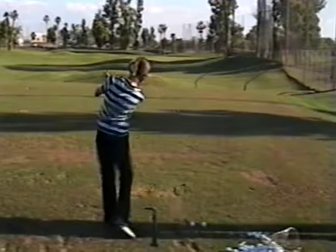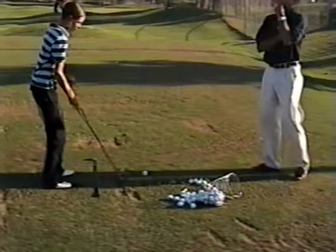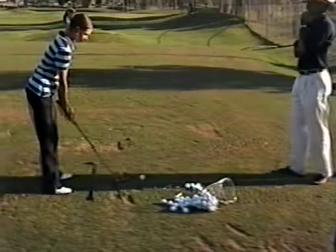Yep. But just give me some wrist hinge. A much better shoulder turn. A little late in the wrist hinge. Really, cock those wrists early, Sierra. Give me a couple, Sierra, where we're just doing shoulders. Don't worry about the wrist hinge. We'll get on that in a second.